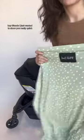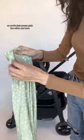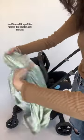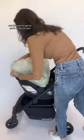Hey friends! I just wanted to show you really quick how to put on our 5-in-1 car seat cover on the car seat. So you're just gonna grab the wider end here and then roll it up all the way to the smaller end like that, and then you're gonna put it on the car seat.